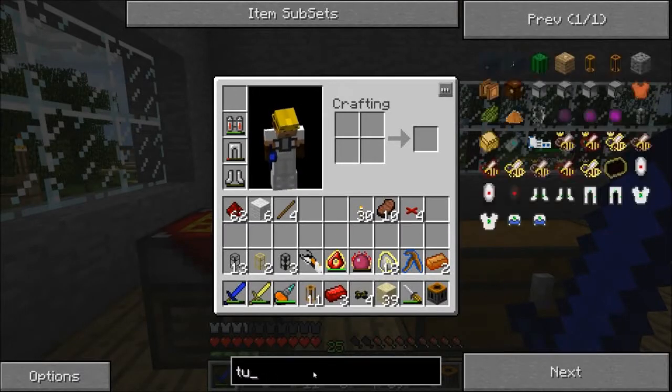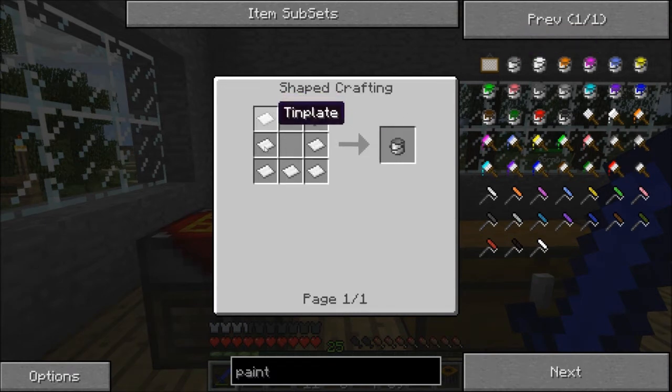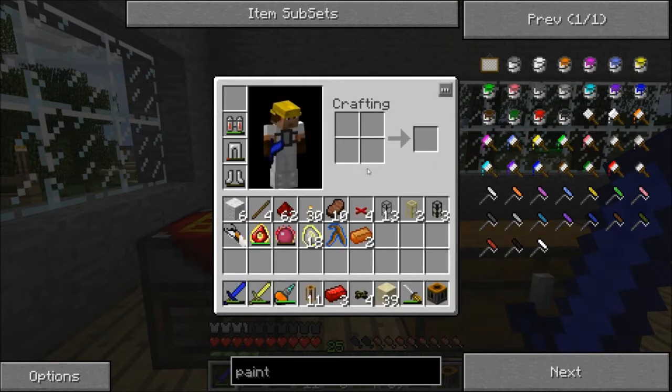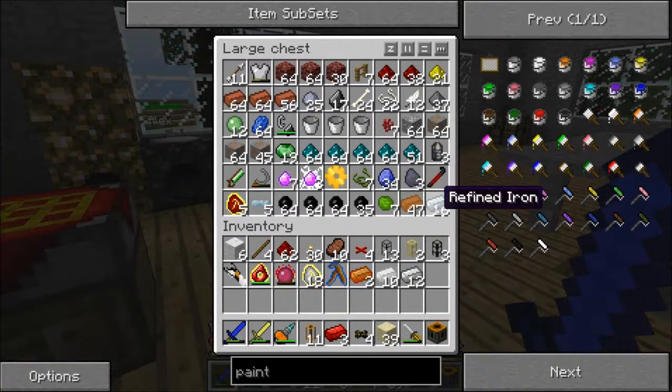So, paint. Paint and paint cans. So a paint can is pretty simple. It's just 10 plates. Oh, yeah, I forgot about that. 10 plates are 10 iron smelted down, so I better get on those. So let's take 10 of those. And I would like to have about 20 iron. Do I have extra iron laying around?